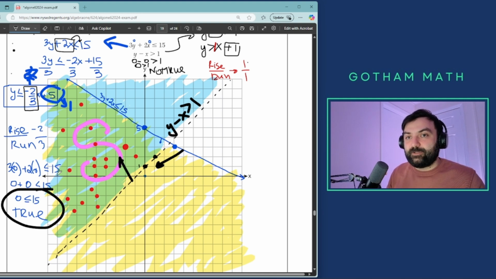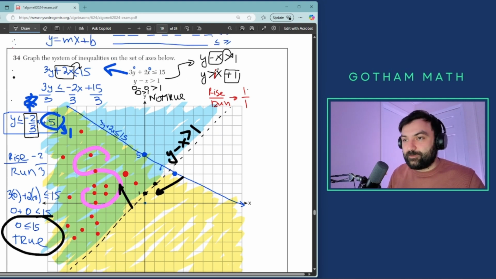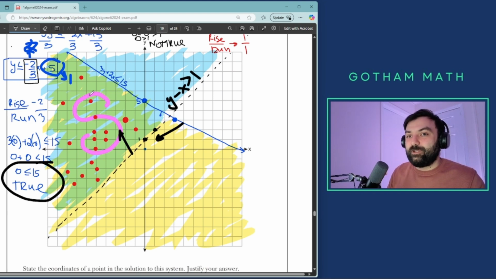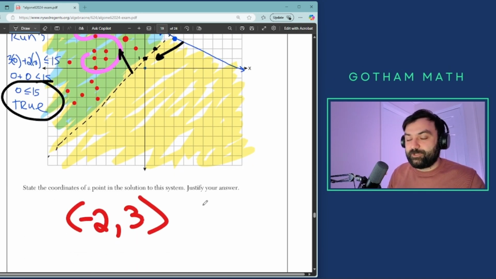And this is it. You've done one, you do the same process with the other. Y equals mx plus b form, graphing one point, graphing the second point, connecting with the correct line, doing shading. And now, once you got where the shadings intersect, this is your solution set. Mark it with the letter S and answer the last question. Is the last question always the same? No, it's not always the same. I'm gonna make more videos on how to solve more questions like that. But for now, that would be it.